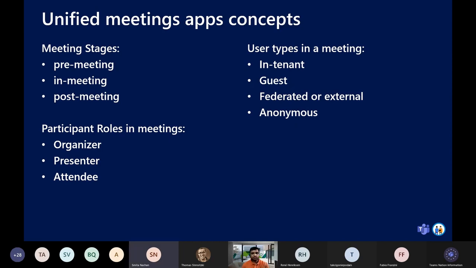Then we have the federated or external user. A federated user is an external Teams user in another organization who has been invited to join a meeting. Federated users have valid credentials with federated partners and are authorized by Teams. They don't have access to your teams or other shared resources for your organization. So guest access is a better option for external users to have access to teams and channels.